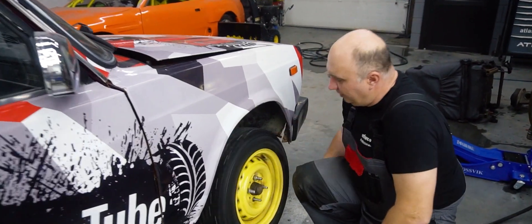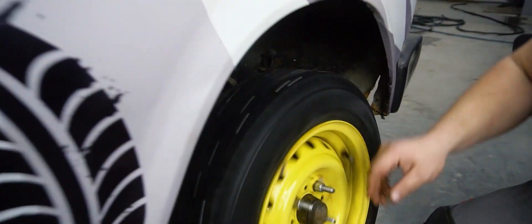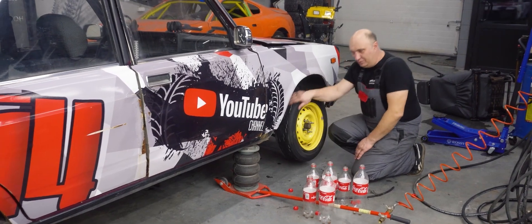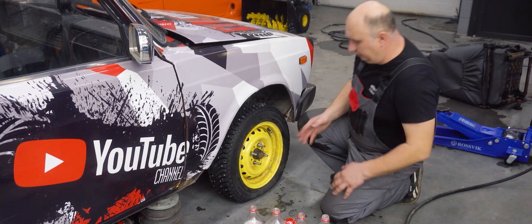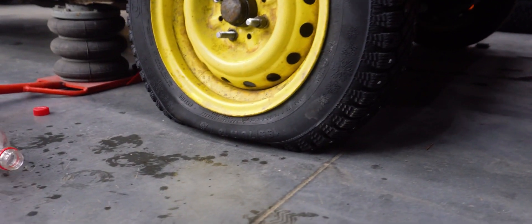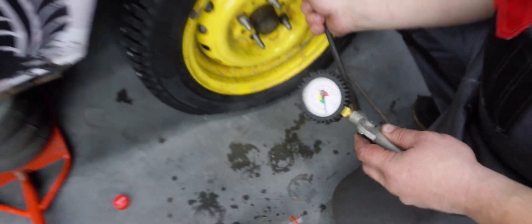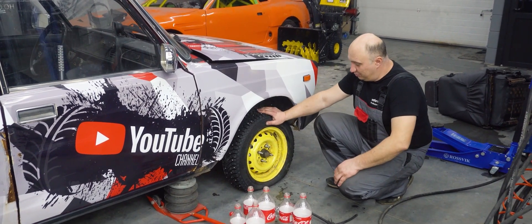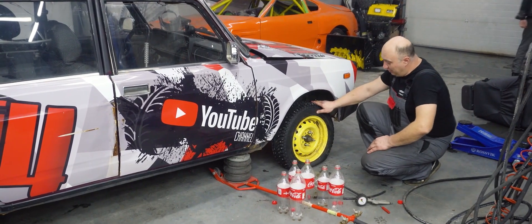Nothing happening so far. Okay, let's give it a spin. Come on, react. I'm sure we'll see something. Okay, fellas, I've been at this for 10 minutes, and I suspect that the Mentos have dissolved by now. The wheel was barely even inflated — I thought I heard some bubbling in there, but it's actually flat, no pressure in there. This system doesn't work. While you're feeding fresh Coca-Cola, some gas does form, but once the reaction is over, there's no gas being released. That's despite me having poured in quite a lot of cola — eight and a half liters of cola, a bunch of Mentos, and nothing really happened.